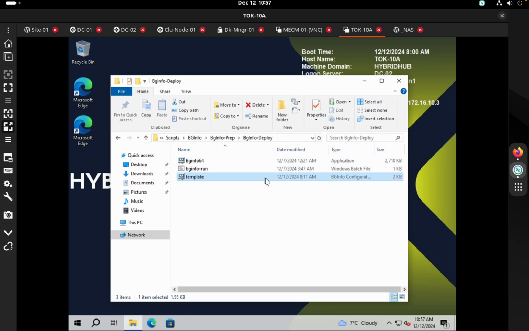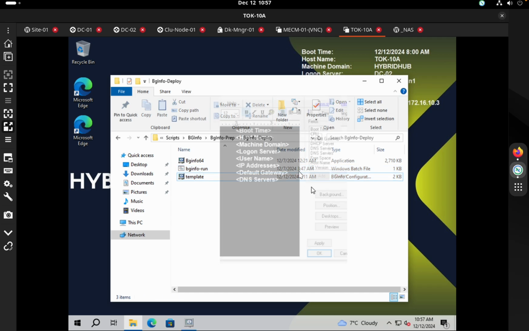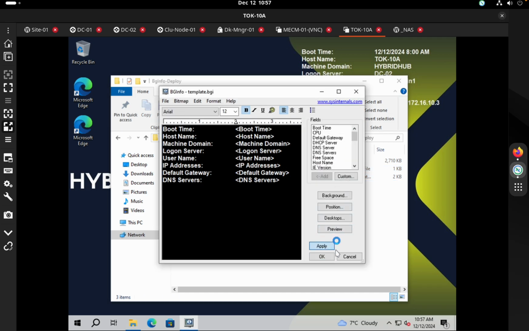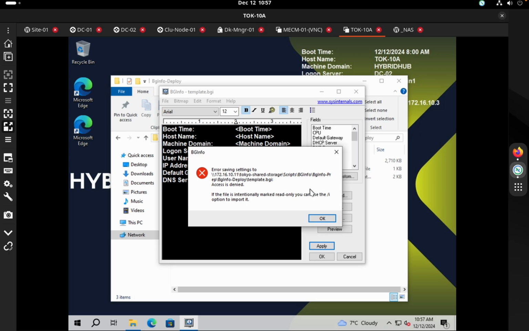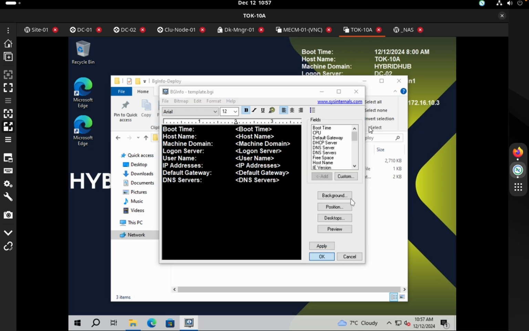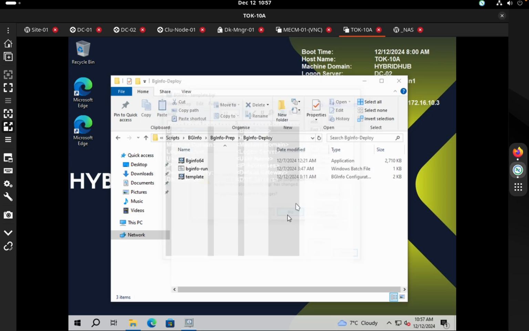Oh, that was not a restriction that's supposed to be, because it works already. Yeah, it was just an initial network glitch, so it works. Error 7 says template BG info access denied. Okay, I'm not able to save, but I'm able to use it. Yeah, it was a read only that I did. I just remembered. So no, don't save.